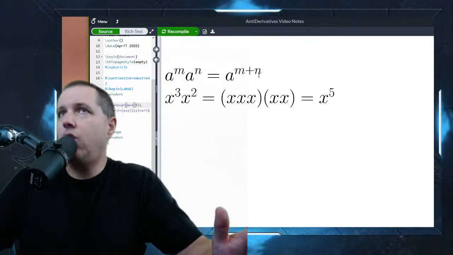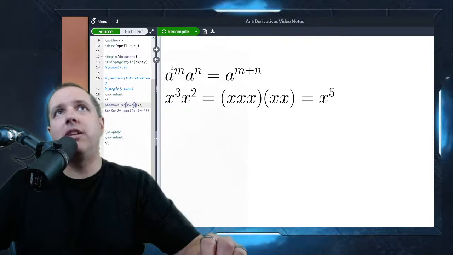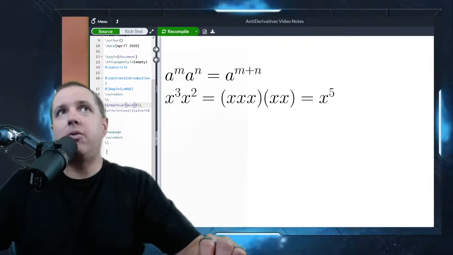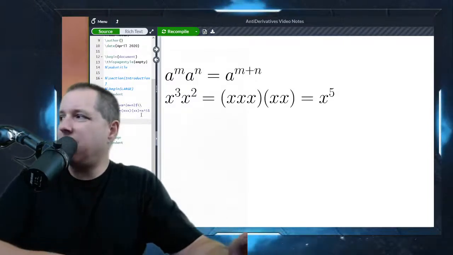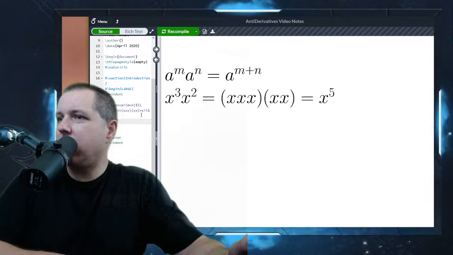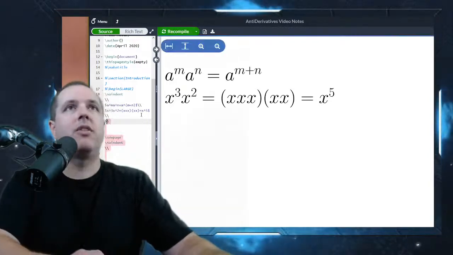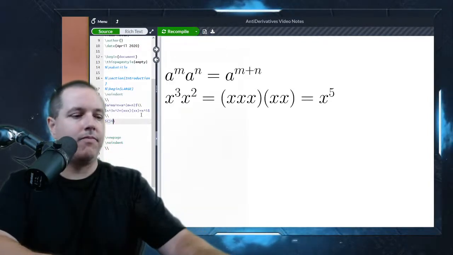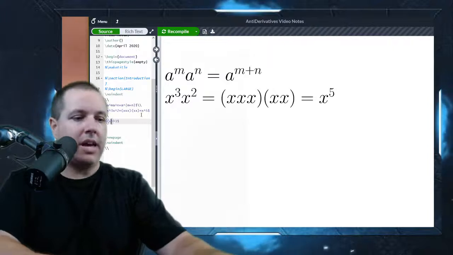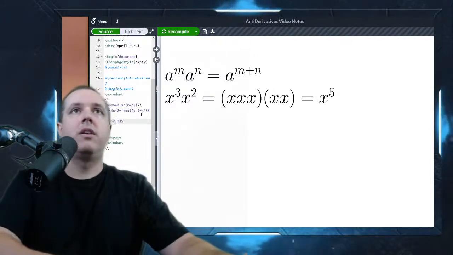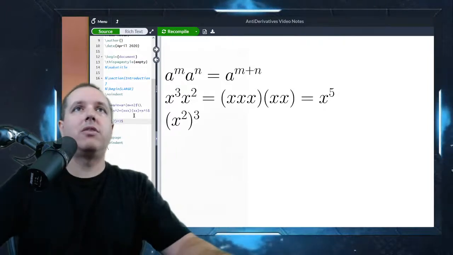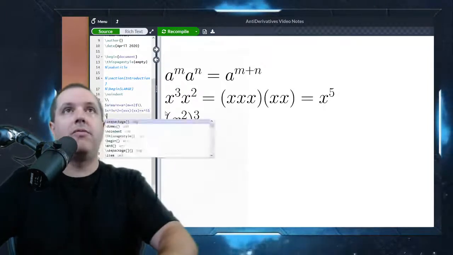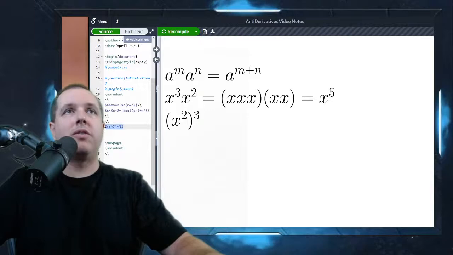Okay, so that's the rule. When do you add exponents together? It's when they're in this form: a base to a power times another base to a power. All right, well, since we're talking about it, when is it that I'm supposed to multiply exponents together? Well, let's consider another case. Let's take x squared, cubed. Right here, actually, I should leave a little room. Let me format this a little bit. In fact, let's just go to a different page.